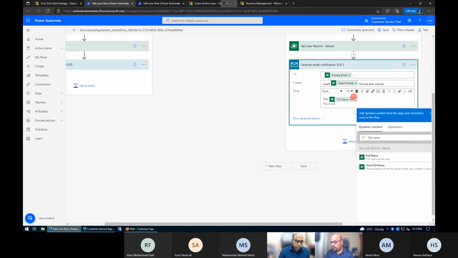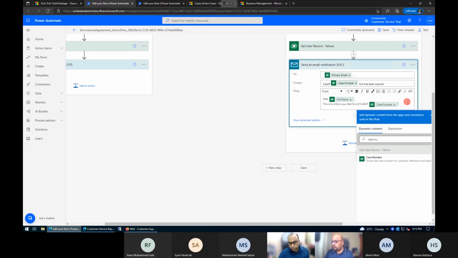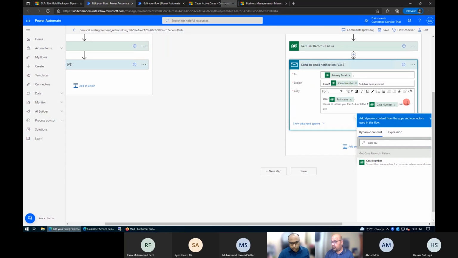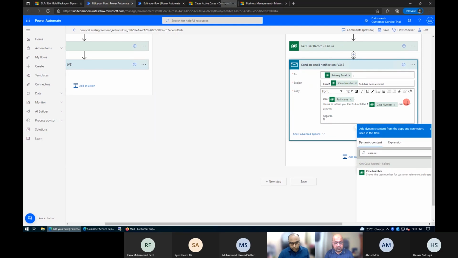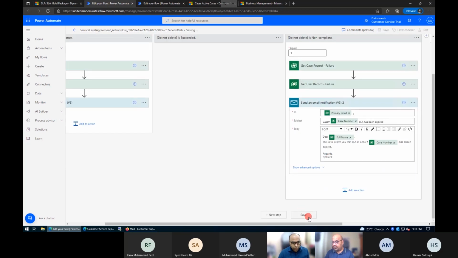This is to inform you that SLA of case number, I'm just going to put it there again, case number has been expired. See, I'm just going to put it here. So once I'm done, I just need to click here and save the information.